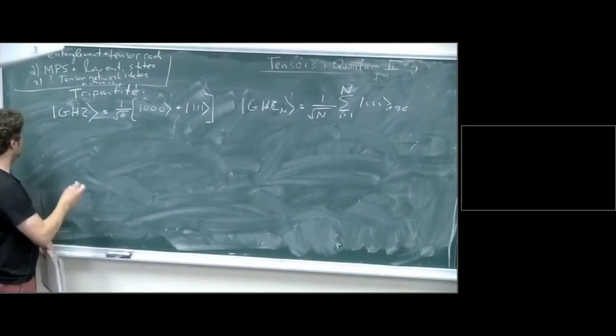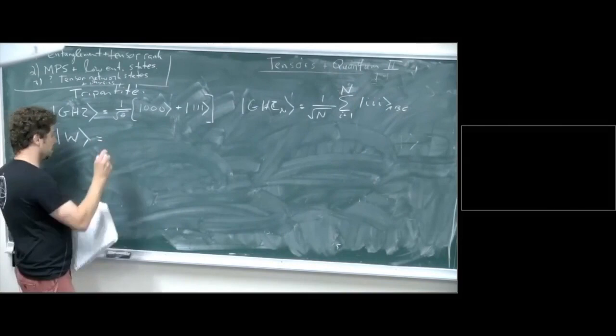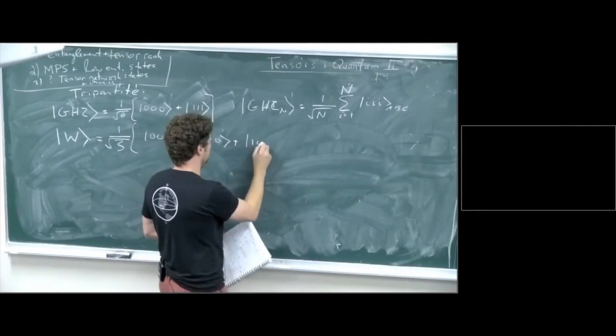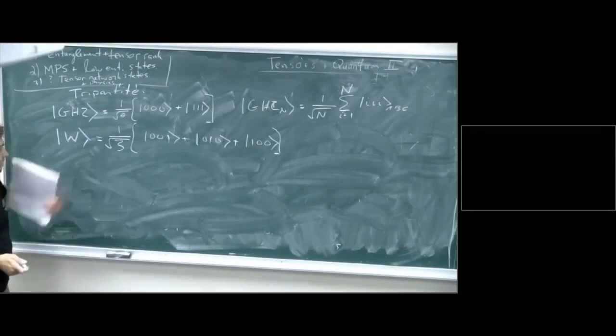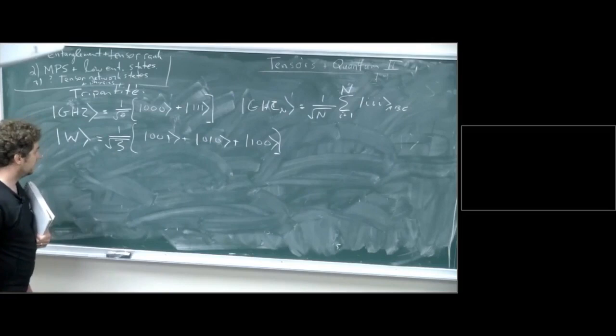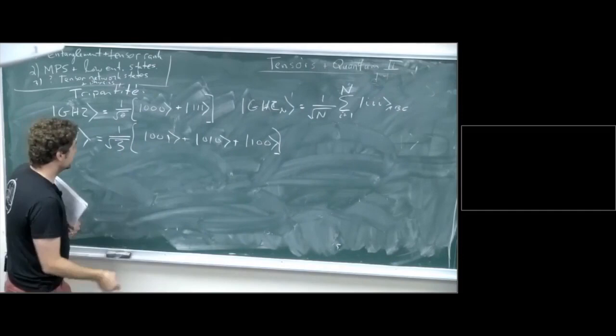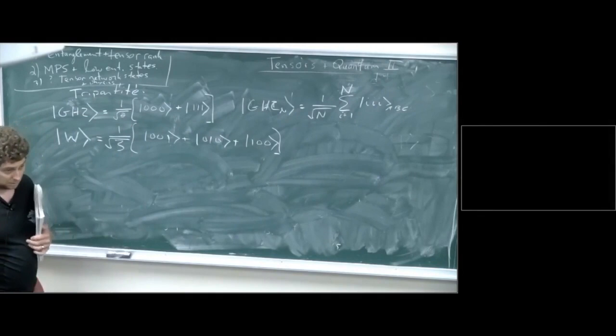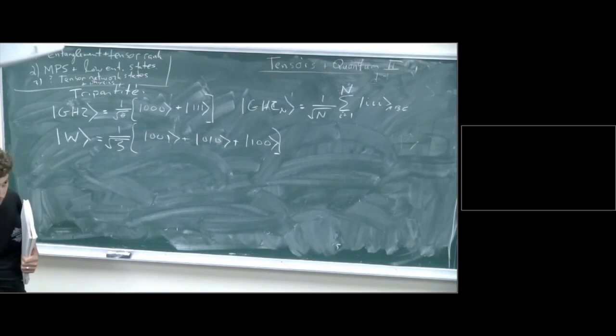Another state that we'll be interested in comparing to the GHZ state is a W state. My colleagues in the physics department especially like this because they call them Dicke states, and you can think of it as like a single excitation existing in some three atoms, let's say. So there's exactly one 1 in each of these terms. And you can generalize that too, although we won't. Just a comment. We've seen this tensor several times before this week. This is the unique 2x2x2 tensor of rank 3, and it's also the multiplication tensor of C[x] mod x squared. So this is that same tensor that we've seen multiple times.